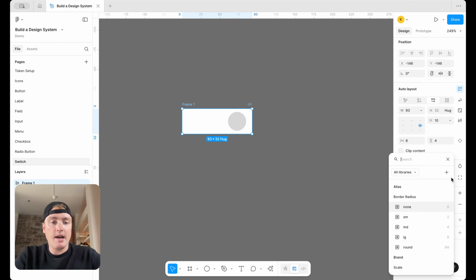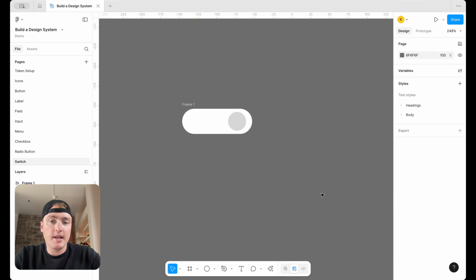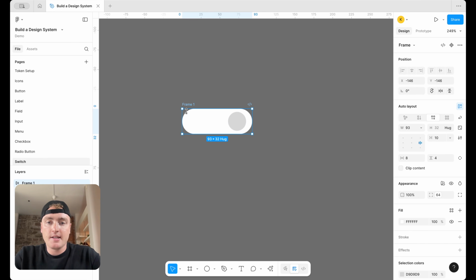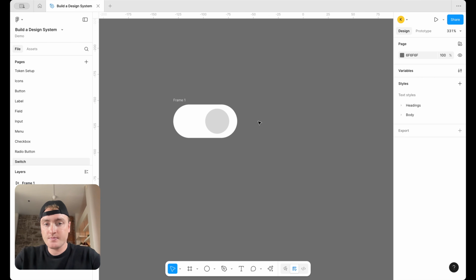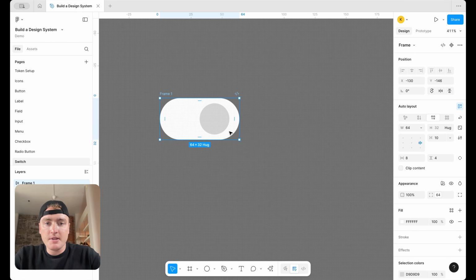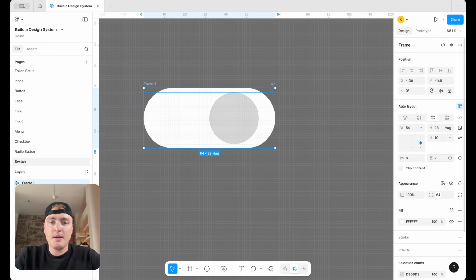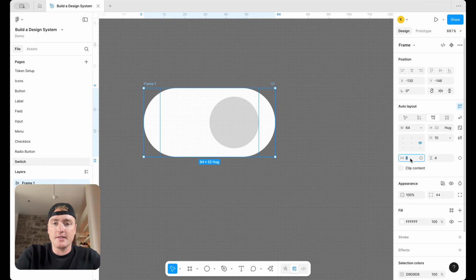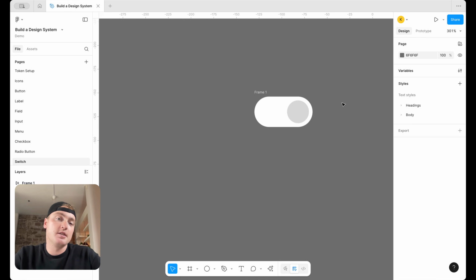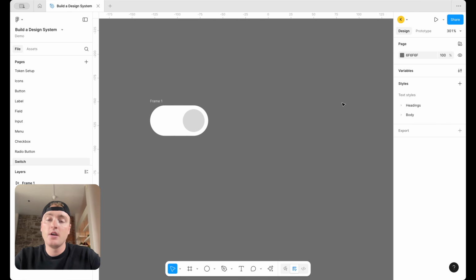Let's now go ahead and add a radius at the full frame to something like round. Okay. And I think that's a little bit too long. So maybe if you want to set this to something like a 64 width, you have that option to do so. Okay. But what's something that we noticed here? It's almost like there's too much space here to this right-hand side. So maybe if we set it to something like a 6, that's even better, or even like a 4, I think that looks a little bit more snug. With me so far? Beautiful.